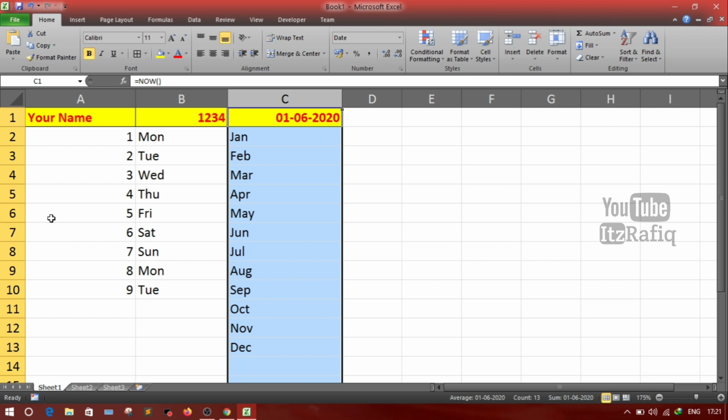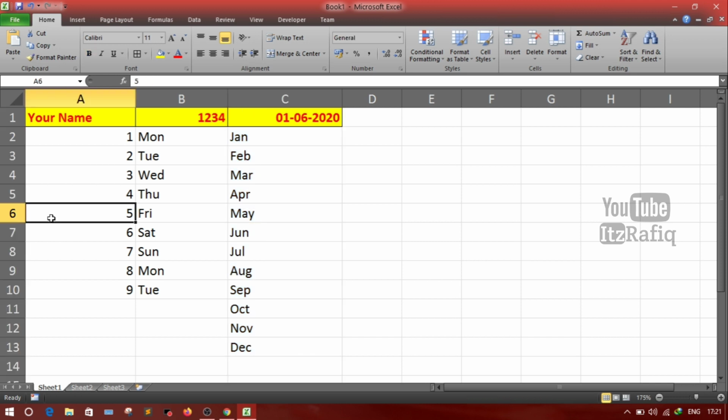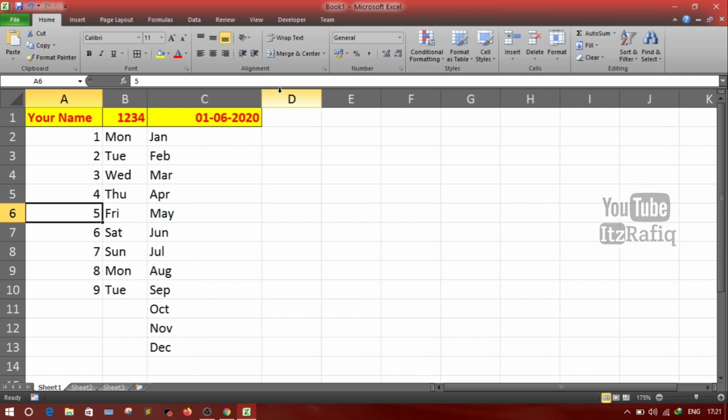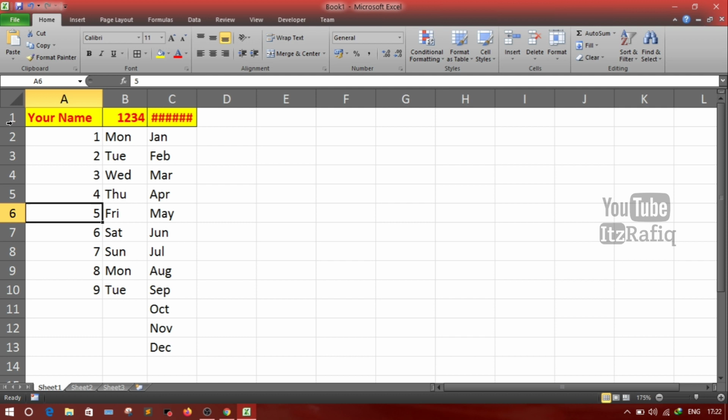Now how to adjust the size of rows and columns? To adjust the size of columns, between two columns, place your mouse pointer and drag it like this to make it small or big. Suppose I need to make it small, then keep here. This one also I need to make it small like this. And suppose I want to make the first row a little larger or bigger, then place the mouse pointer between 1 and 2 and drag it till down to make it bigger.